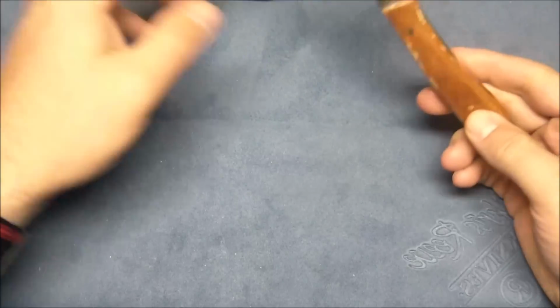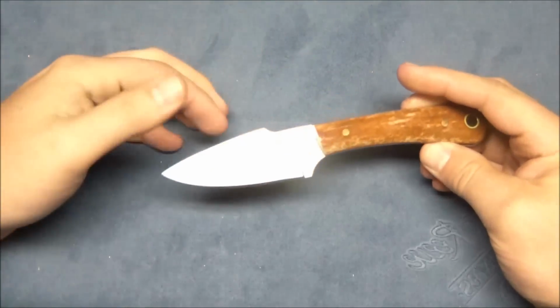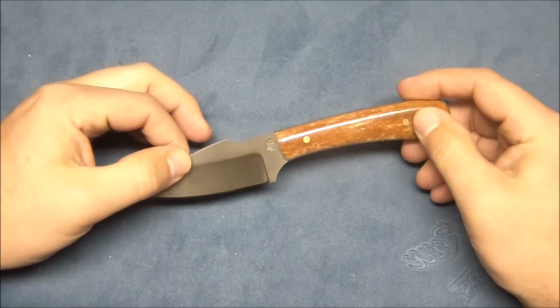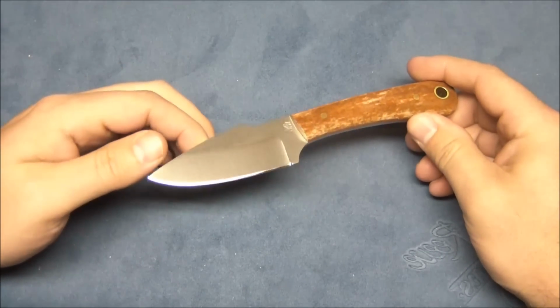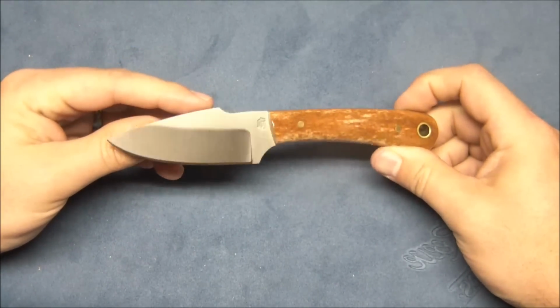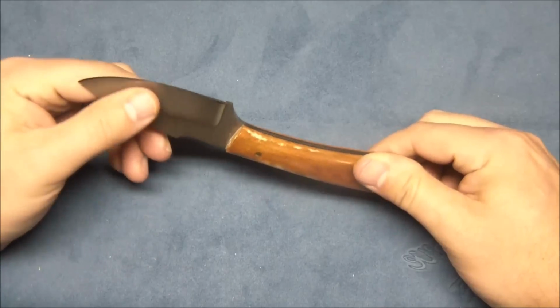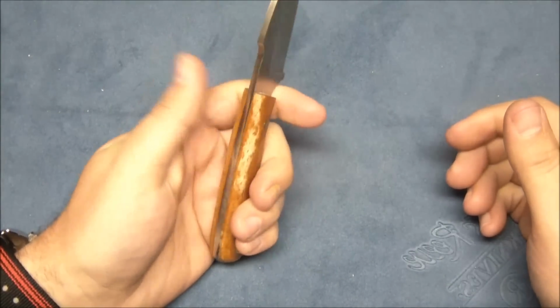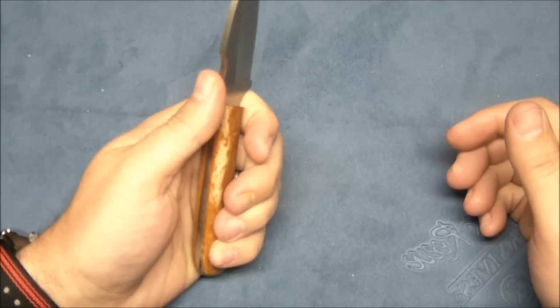This is the LT Wright Great Plainsman, that's what it's called. It's a small fixed blade. It does have enough handle. This is a bone handle. They have it in all kinds of different variations. This one, in particular, is a D2 steel and a saber grind. They do have flat grinds, different steels, lots of options. They have micarta, G10. They have all kinds of handles.